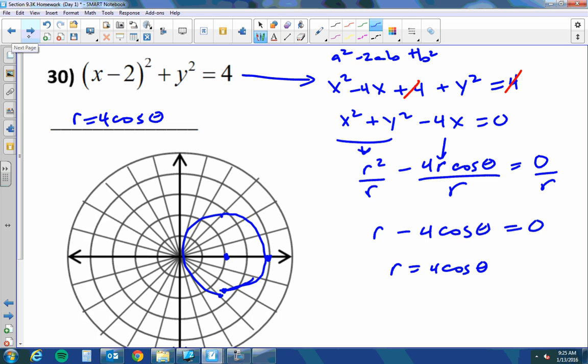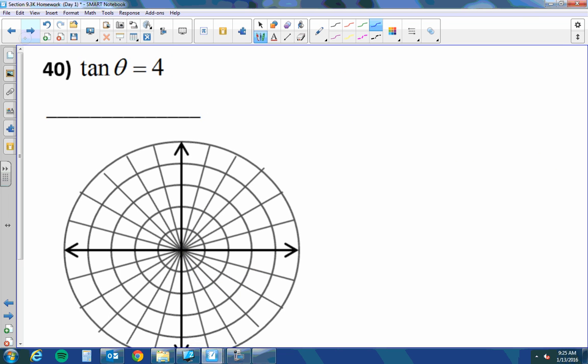All right, there's one more on this I want to go over. We need to cover a number of things today. Look at number 40. Now, if you want to graph this from the polar, kind of work on some. And by the way, you need a calculator. Go get a calculator if you don't already have one. If you do have one, go ahead and type this in.